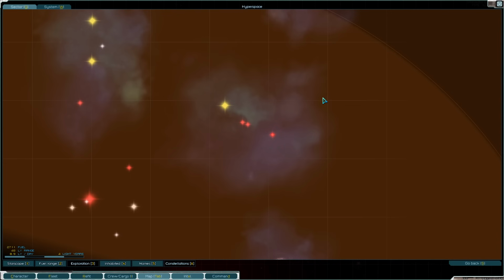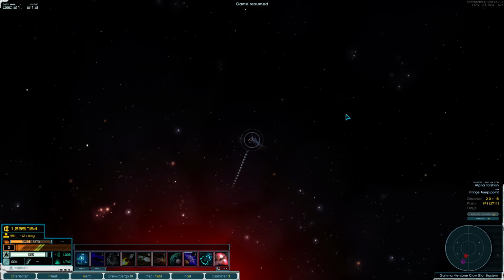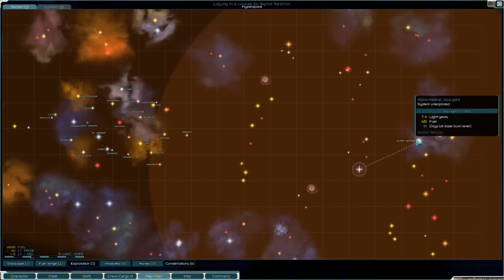So that's done. We can go do this. Where is it? Heart of the system. Easy. Simple. Any shortcuts? Yes, we can go over here.